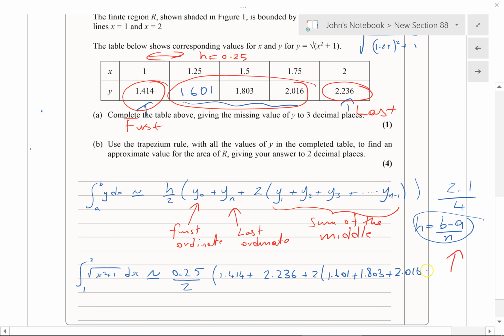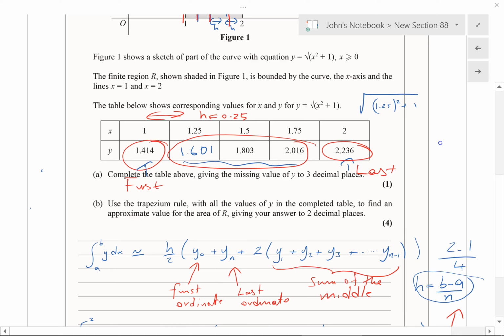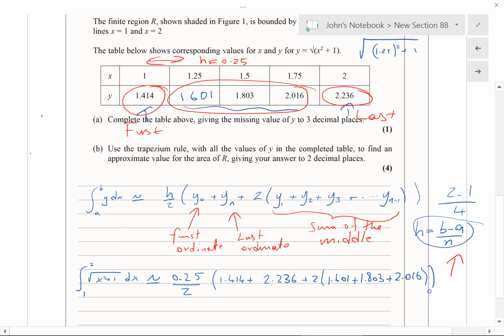Okay, now you'll notice I'm actually writing over the boundary here. Please don't do this in the test, folks. It does say clearly leave blank. So there we go. So that's those 3 together. When we work that out, that gives us the actual number, which is 1.81. Don't forget it asks for 2 decimal places, so we better give 2 decimal places. 1.81. Okay, so that's 5 marks.